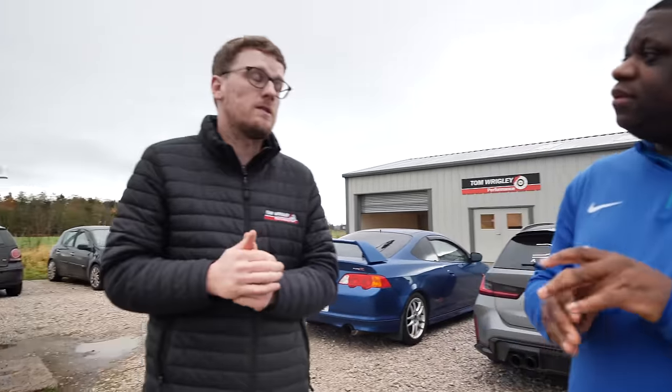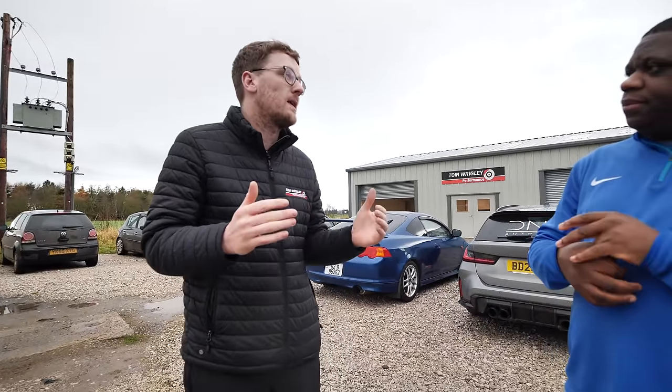Numbers wise, you're going to be looking at around 650 on pump fuel. And then 750 potentially on ethanol. Wow. But obviously, that's more than the G80. That's what we need to start running to the limits of the engine and the gearbox. As we discussed, I think you're best at the moment just keeping it below that threshold, and then see how you're enjoying the car. And then we can go from there and build.